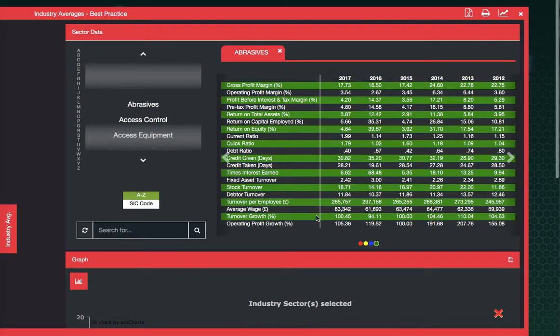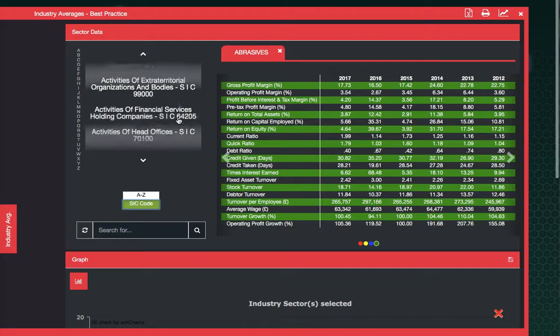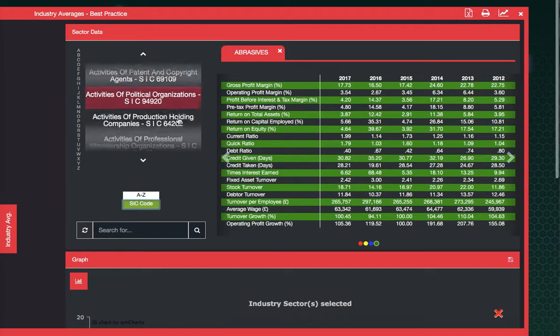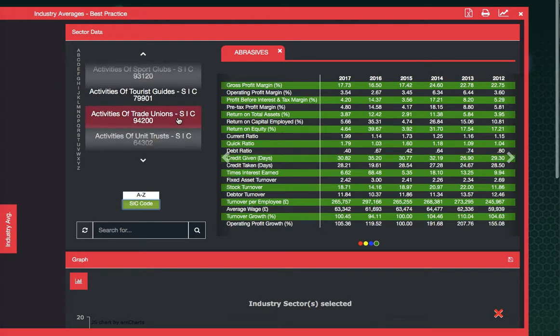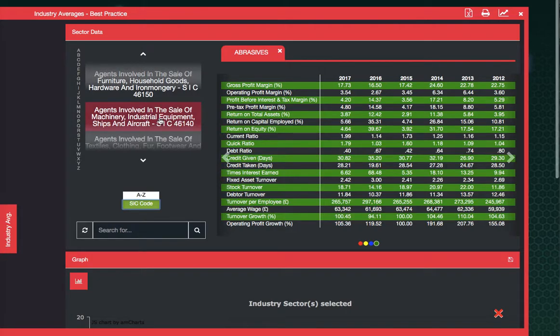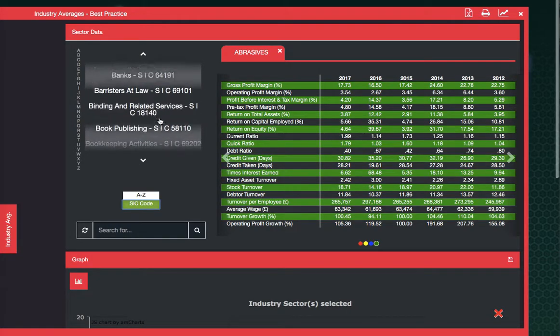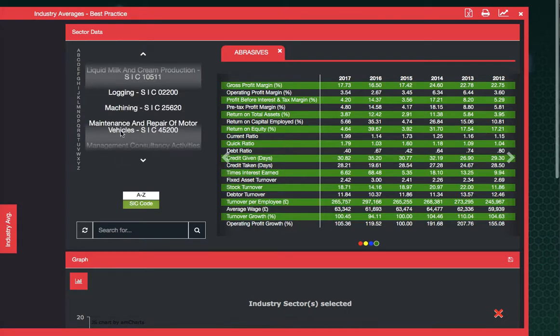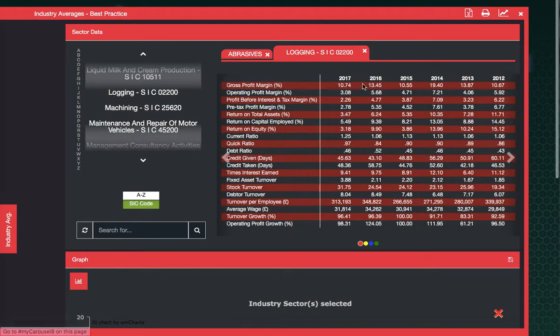Okay, the next thing to mention is the SIC codes. Not really recommended for benchmarking, because the SIC codes are pretty vague, and some of them are good, but mostly the SIC codes are too vague to be particularly useful. But the same idea: you can find an SIC code from the A to Z listing here. You can click on the listing that looks interesting, and that displays the averages for that particular SIC code.